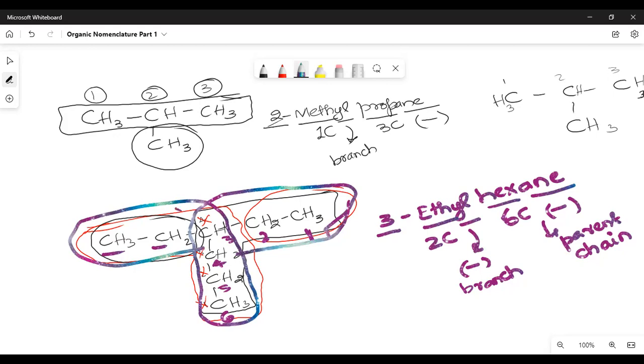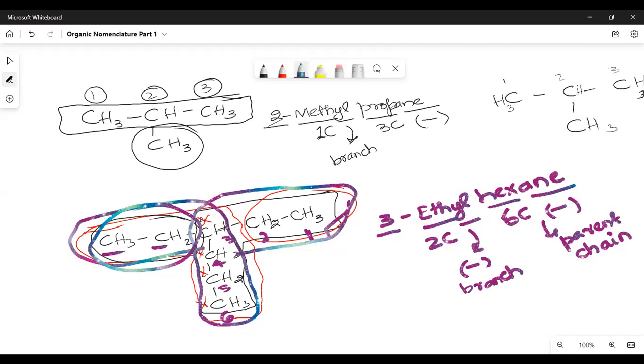So whatever is left out tends to be the branch, like this one was in our case. The good part about locating the straight chain is that different students may come up with different parent chains and different branches, but the name is every time going to be the same. So if one student comes up with the black one I mentioned, and one student comes up with the red one, both will end up with the same name, 3-ethyl hexane. You can try it for yourself. You'll see that you end up with the same name, and that's the best part about nomenclature.